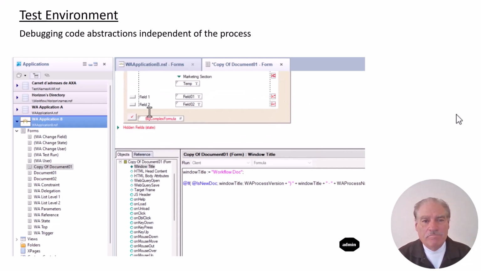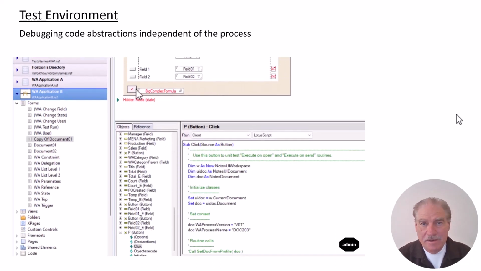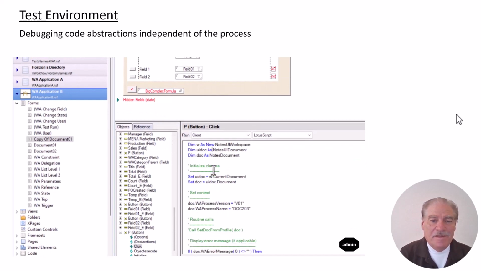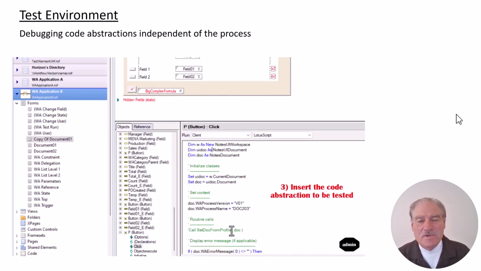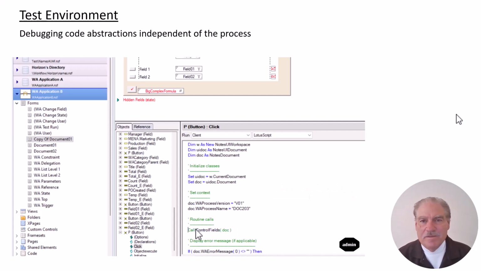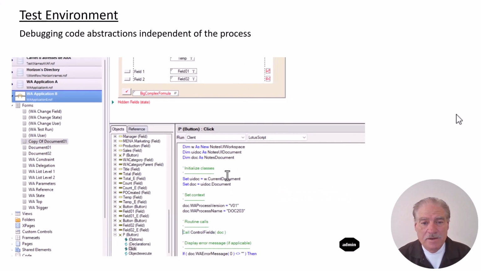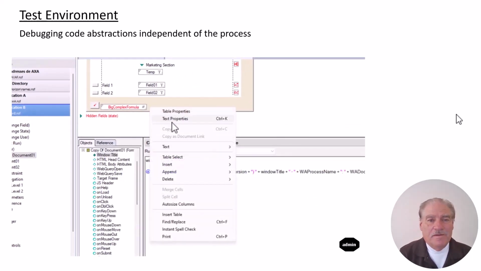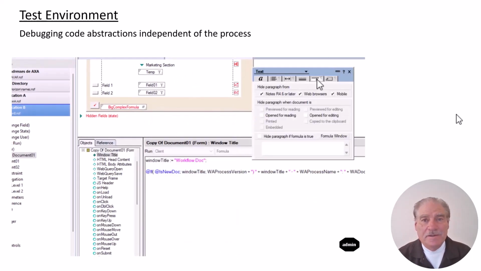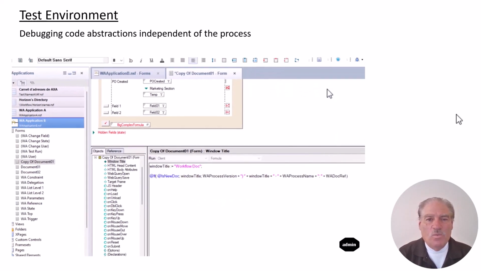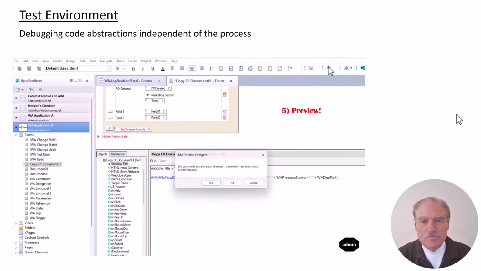Then we'll go in and we'll simply indicate the name of the routine that corresponds to the code abstraction. This button is provided by default, but normally hidden. Now we will unhide it. And with that done, we'll now preview the result.